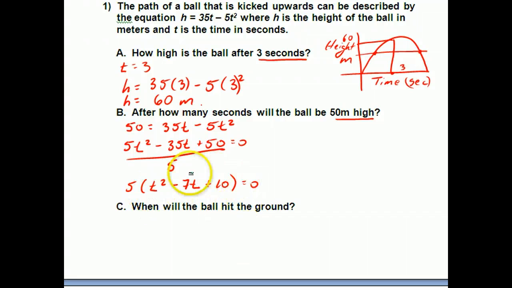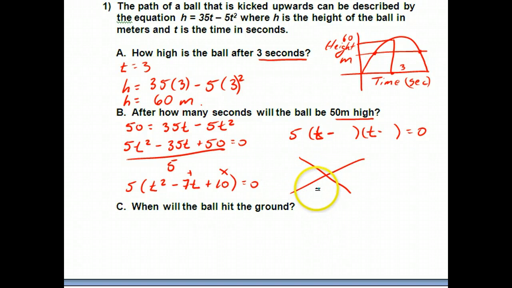And now I can get my solutions from factoring just this inside part here, right? So 5 times my two factors, what I'm looking for. I'm trying to look for numbers that multiply to 10 and add to -7. Let's put our t up here first and here. Let's do this the long way so people can see what's going on. I want numbers that multiply to 10t squared and numbers that add to -7t.